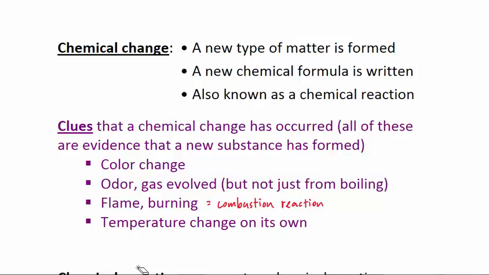So we're going to use acid-base indicators a couple times in lab this semester to tell whether something is acidic or basic. Just because it's reversible doesn't really mean anything. We can have a chemical reaction that does one thing and then reverses back to another thing. But really what we're just looking for are those clues that a chemical reaction has occurred.